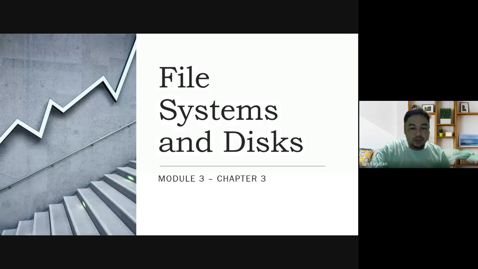So when we're talking about file systems and disk, this refers to a method and data structure that the operating system uses to control how data is stored and retrieved. Without a file system, data placed in a storage medium would be one large body of data with no way to tell whether one piece of data stops and the next begins.